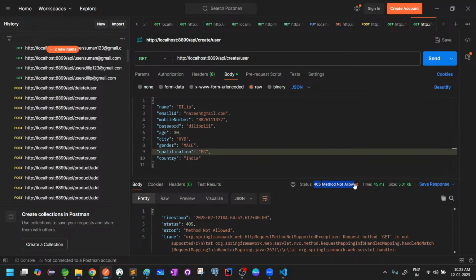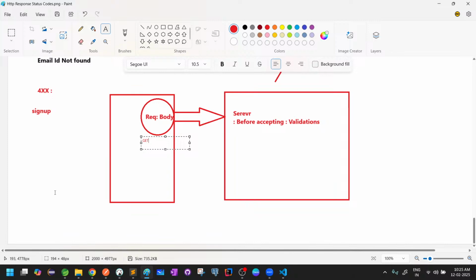What is the meaning of method not allowed? 405 method not allowed. So what is the server saying? In reality, it is post, but you sent get in place of post. At the server level, it is implemented as post, but you sent it as a get URI.